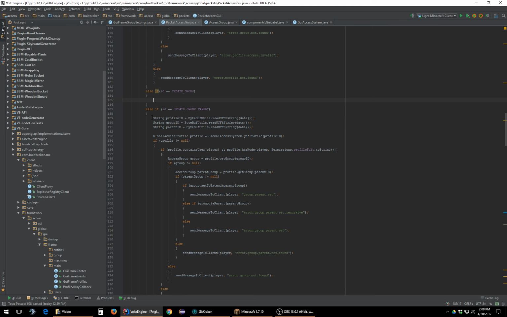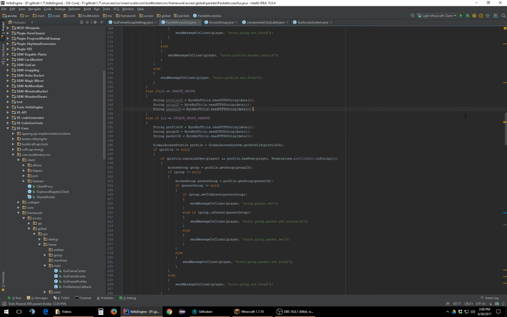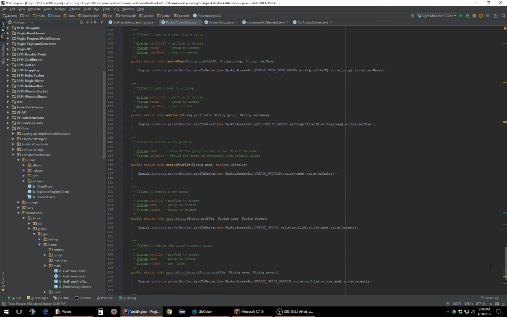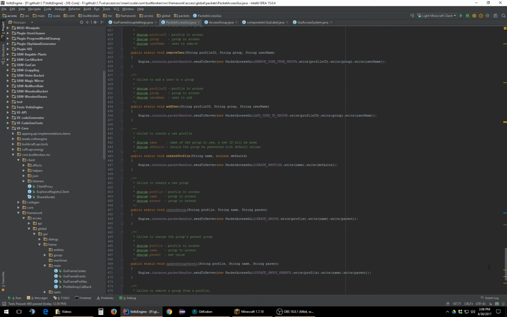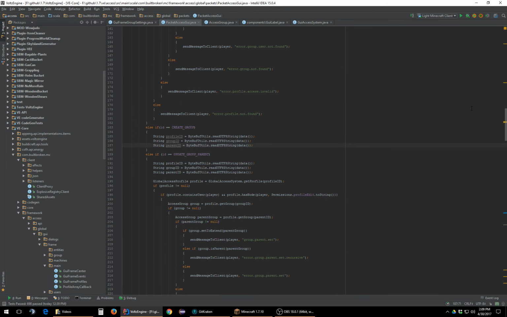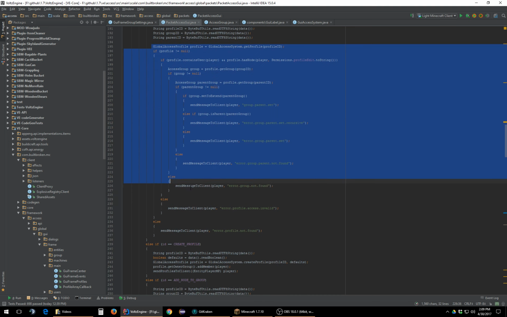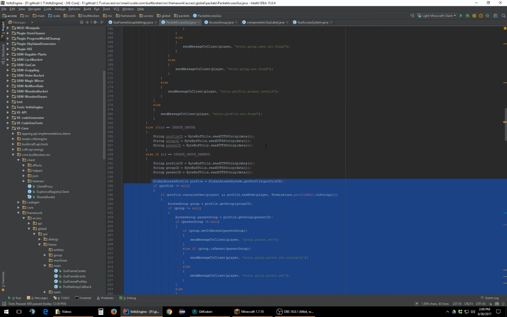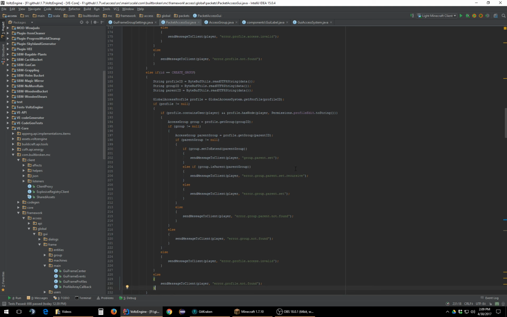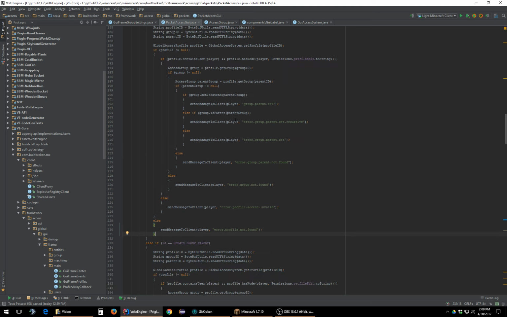So crate group is going to be, I believe, all 3 of these is what we need. Yep. Profile, name, parent. Okay, and what we're going to do is we're going to need basically the whole set here again. I'm probably going to start caching some of these errors. So these common errors right down here, these are probably going to get cached at some point because we're repeatedly using them in multiple places and we don't want to keep recreating that string over and over again as we use it.